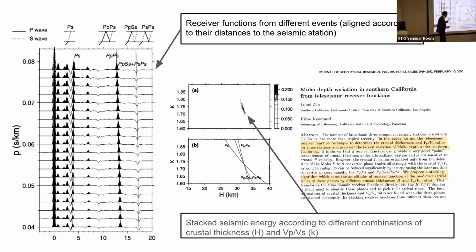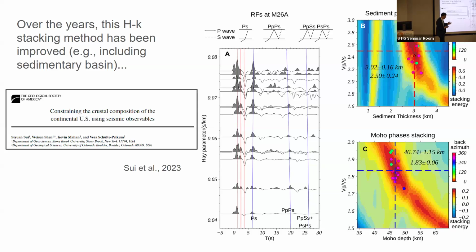So in this case, it's a very nice, simple method. You have a seismometer out there for 2 years. You can collect those events, do the stacking. You get the Moho depths and the VP/VS ratio, the ratio between P velocity and shear velocity. And this method has been widely used, as I showed you. It is still cited more than 100 times per year after 25 years. And there has been some development. For example, in addition to looking at the Moho signal, you can also look at the signal from the bottom of sediments. So if you happen to have a sediment signal, you can map out both layers, both their VP/VS ratio and crust thickness.